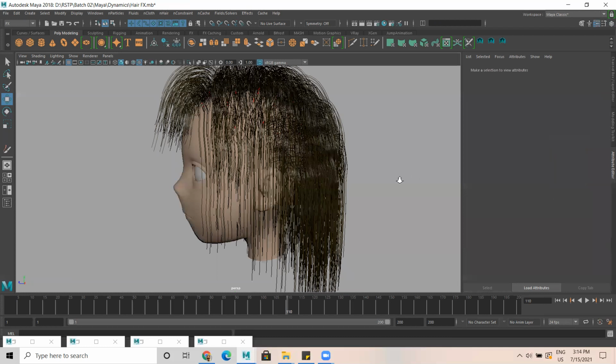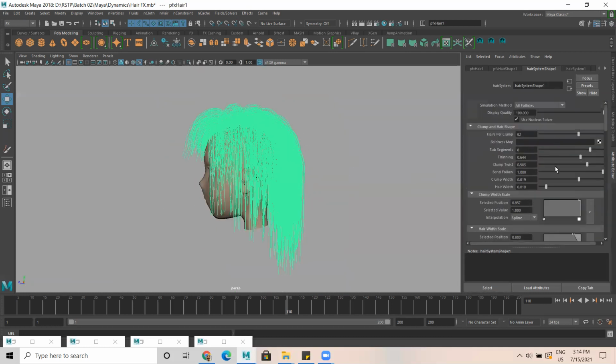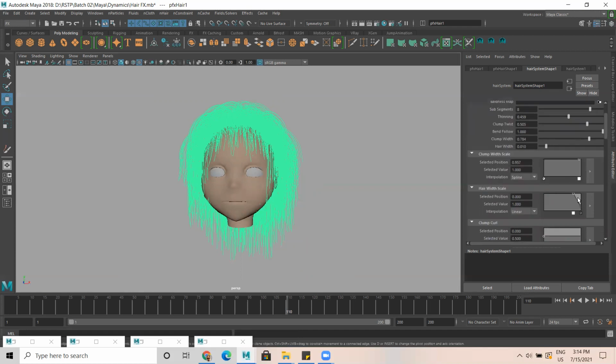You can increase the hair in the system, or reduce thinning if you want, and increase more hair. If I increase the clump width, it looks like this. Hair width, hair thickness you can give, that's also there.